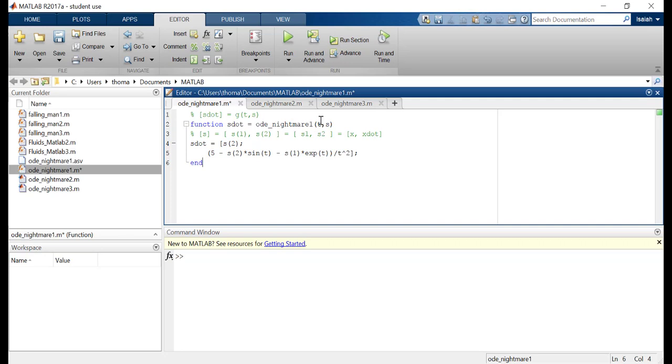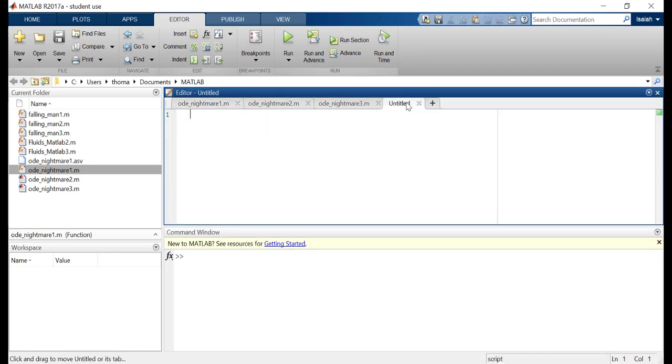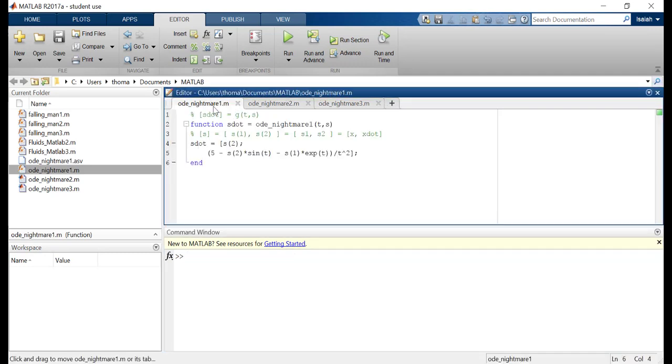It's a general function of time and our state variables, and we've expressed it right here very clearly. Now when we're using the mfile method, we have to call ODE45 outside of the actual mfile itself. But since it's its own mfile and its own function, we can call it in the command window, we can call it in a new mfile, we can call it anywhere else, as long as we're in the same working directory, the same current folder as the mfile itself.